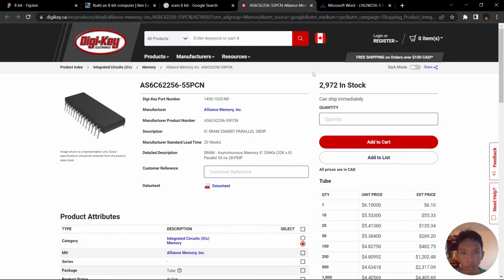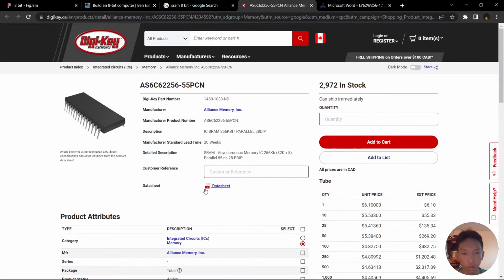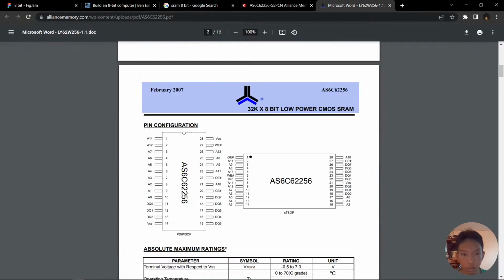Maybe that will help. So this chip, you might use only 8 pins of address. I'm not sure it's even available that way, so we have to read the pin-outs. So we have A0 to A12.